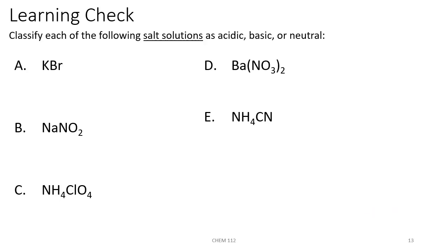So let's try putting all of this together. Classify each of the following salt solutions as acidic, basic, or neutral. So we're imagining that we take this salt and we dissolve it in water, and what would the pH be essentially? So for A, we have potassium bromide, and we want to look at each component separately. Potassium is K+, and bromide is Br-. The potassium ion would be a group 1A metal, which would be the metal cation from a strong base. So this is going to be neutral.